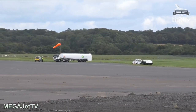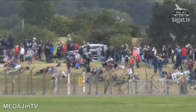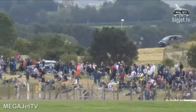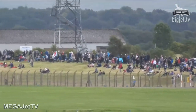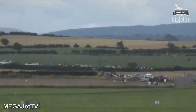Yes, look at the crowds, man. Look at the crowds. I hope you're social distancing, folks. I know we're outdoors and all that sort of thing, but try and be sensible and stay socially distanced, obviously, because we care about you. And we don't want to see our beautiful country back in lockdown again because of irresponsible behaviour.